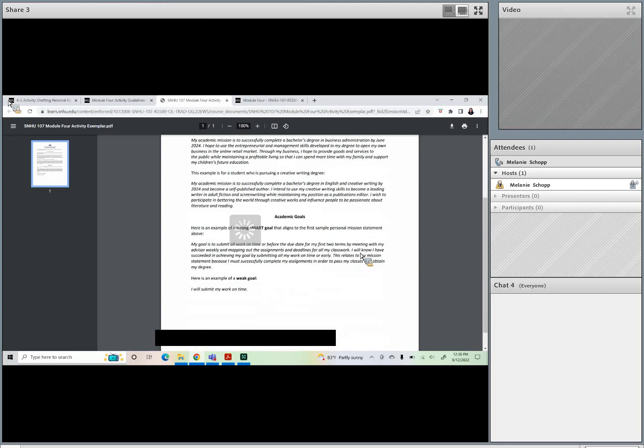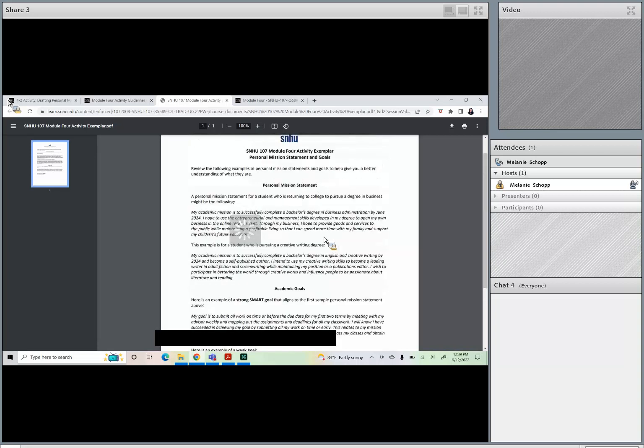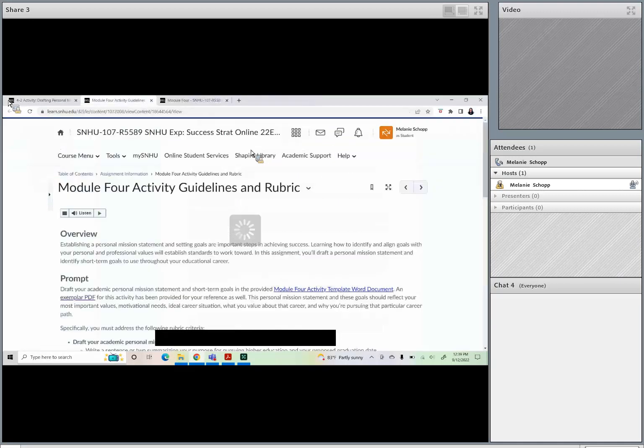Remember, folks, do not copy this word for word, okay? This is somebody else's work. Keep your academic integrity in check, but this provides a wonderful framework for you to kind of plug yourself in and change it up for what works for you and what you want to state for this assignment, all right? So that is the activity.